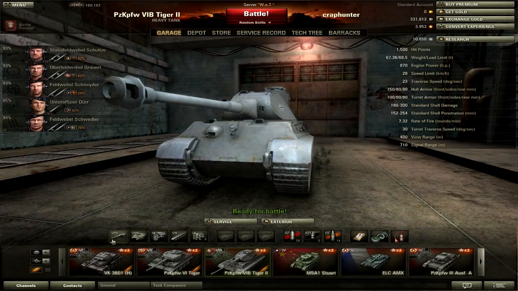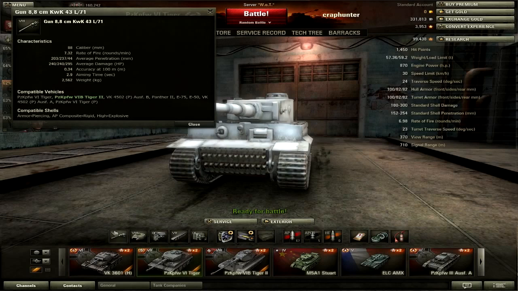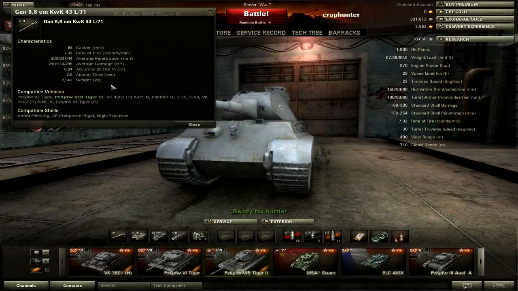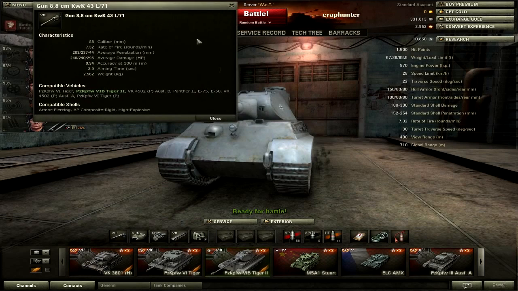Now let's talk about the other thing, the guns, because everyone loves guns. This is the Long 88, which first of all comes from the Tiger, in my case at least. So, this is the top tier gun you get from the Tiger. There you go. Long 88, the L71 Long 88. It's a decent gun actually. Its penetration power is 203. Does 240 damage, so that's pretty good on most occasions.